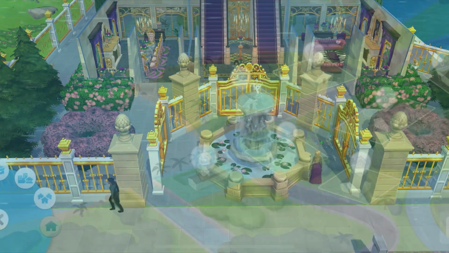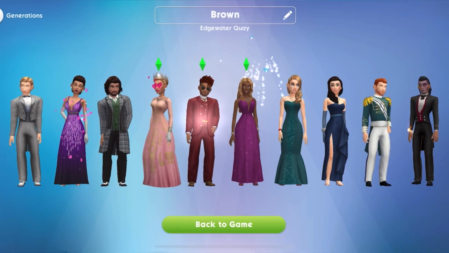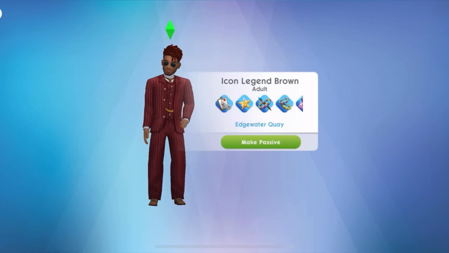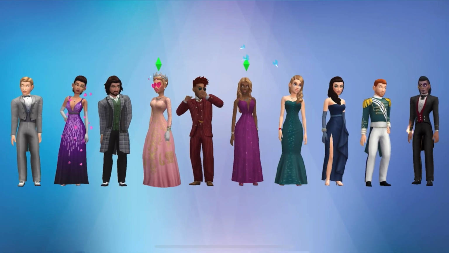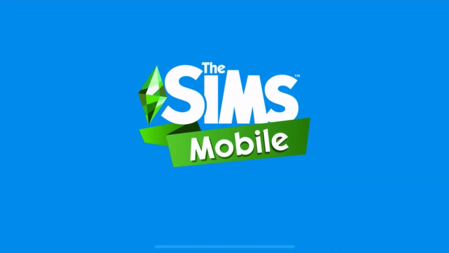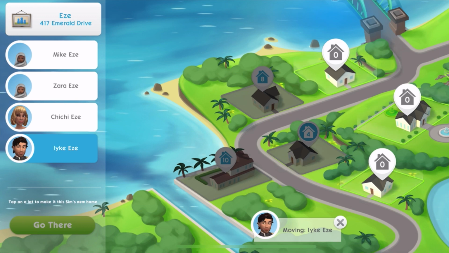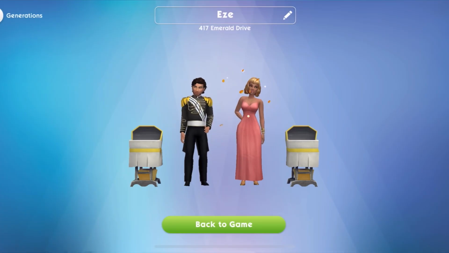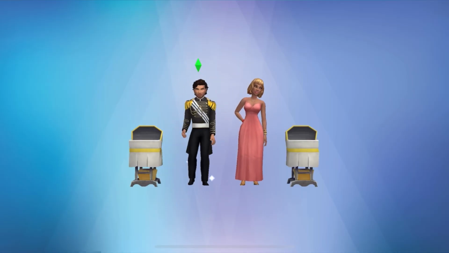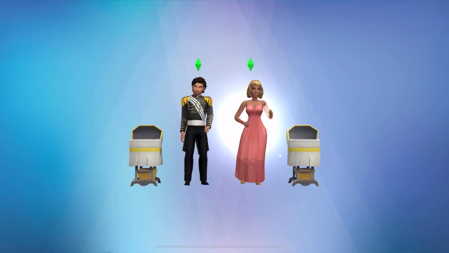So what I'm going to do now, okay, off he goes again. I'm going to head back out to get a hold of that frame, because I don't have that frame in the family house. The frame is ugly, so I don't like it. So I'm going to select Ike, make him passive, because I want to create more space, and so he can just chill out around his kingdom. And what I want to do is go ahead and get Ike and Chichi to become active. So if I promote him to playable, hey, he's got a plumbob above his head, and I'm going to go ahead and promote to playable for Chichi.